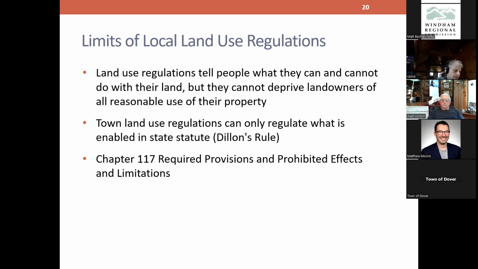So just for example, towns are required to provide equal treatment of housing and required provisions for affordable housing. There are provisions in statute addressing home occupations, needing to provide for childcare. Statute also talks about accessory on-farm businesses and protecting those. So it's important to keep in mind, in developing or amending zoning bylaws, to refer back to statute to make sure that your zoning is complying with those statute requirements.